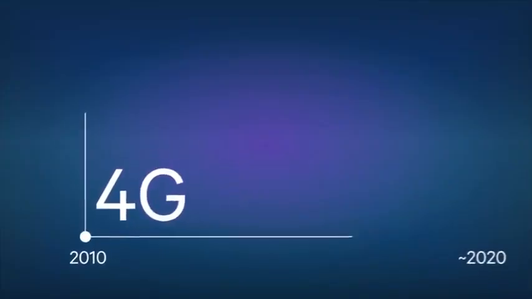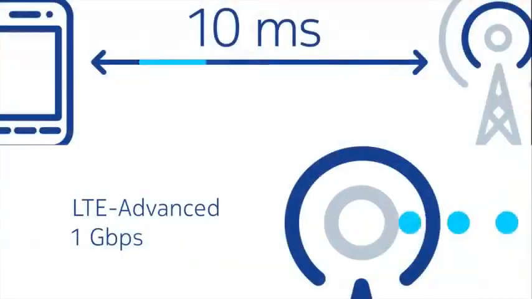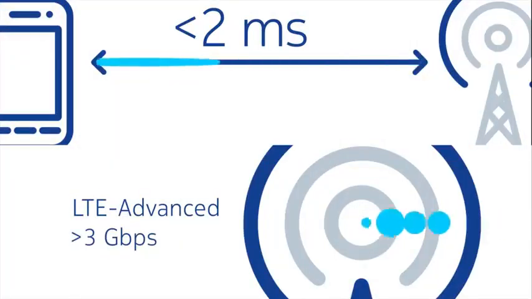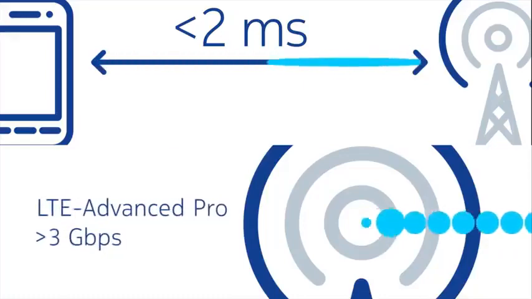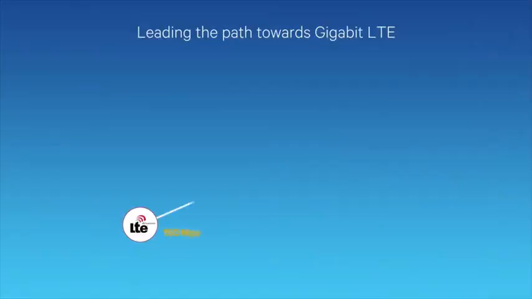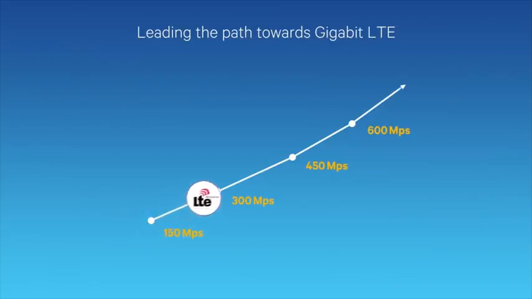Back on topic, over the course of this year leading into 2019, we'll begin to see major speed and latency improvements. LTE Pro states that speeds of 1 to 3 gigabits per second and a latency of around 2 milliseconds are achievable. Now we probably won't see those speeds until 2020 when 5G starts becoming more commercially prevalent, but what we will see is significant speed and latency improvements every few months on the way there.